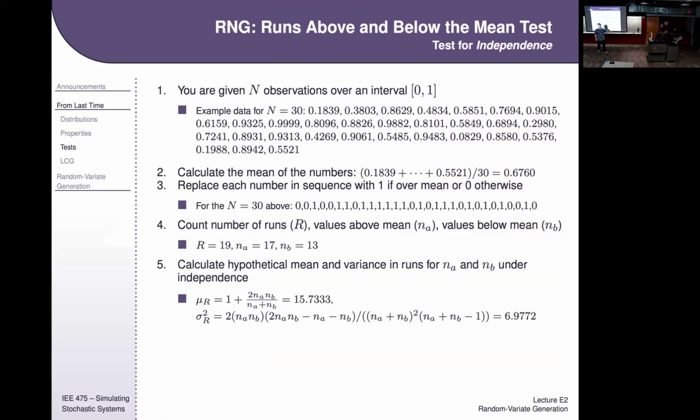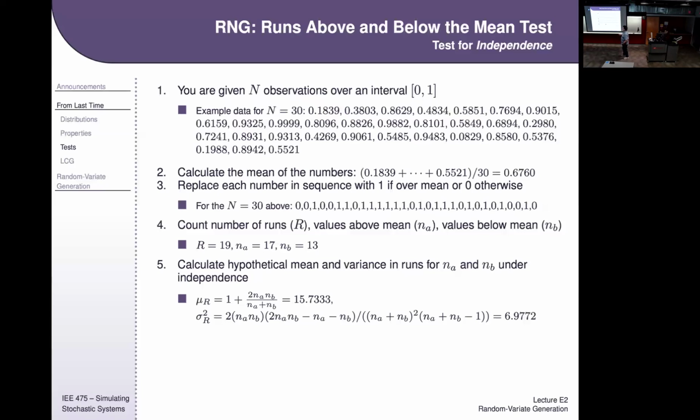So we don't go into the derivation for this, but I would recommend knowing these formulas too, because I can't give you these formulas since it gives a little too much away. So that's one of those I would recommend having with you. But this basically says that if I know the number of above and belows, then if this is independent, the number of runs should come from a normal distribution that has this mean, which is 1 plus this formula, and this variance, which is this ugly formula.